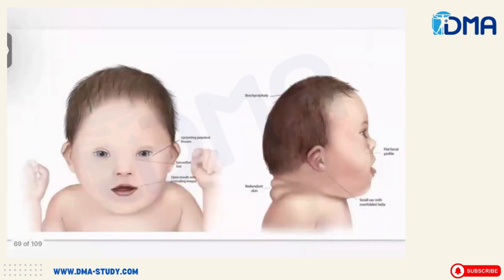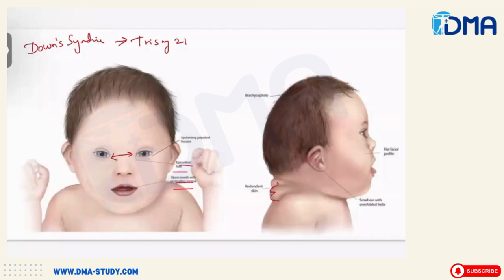Okay, this is what is Fragile X. Then the common syndrome, what is the syndrome? Tell me. Down syndrome. Exactly, Down syndrome. What is the pathology behind Down syndrome? It is Trisomy 21. It is the most common chromosomal disorder. And in trisomy 21, these patients will have wide spaced eyes. They have an open mouth always. Epicanthal folds will be there, and a short neck will be there.